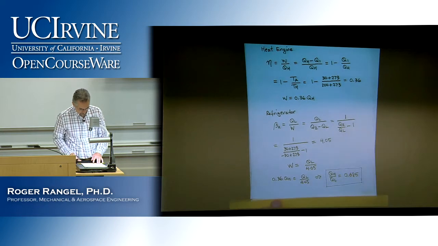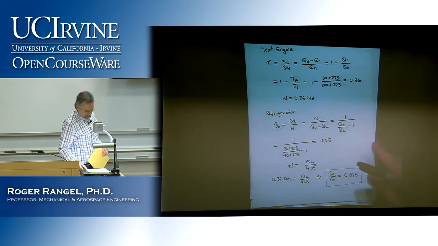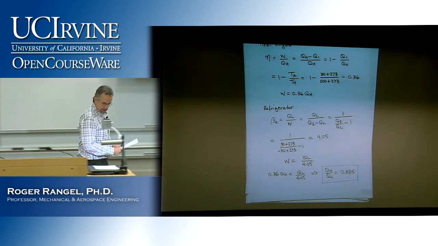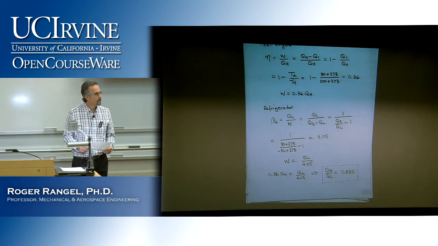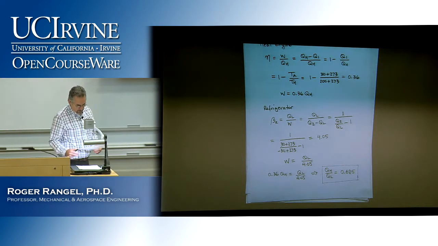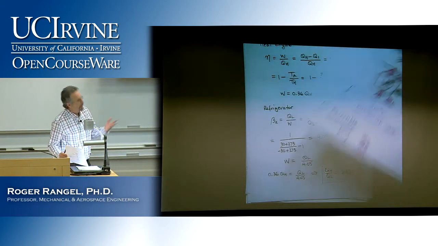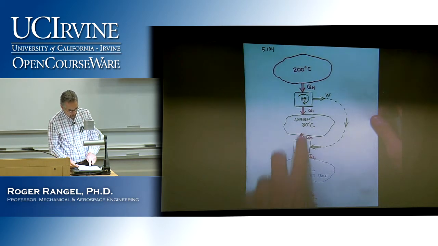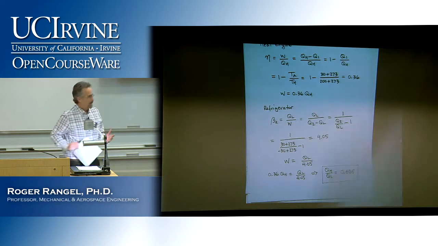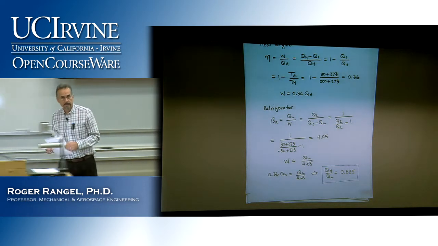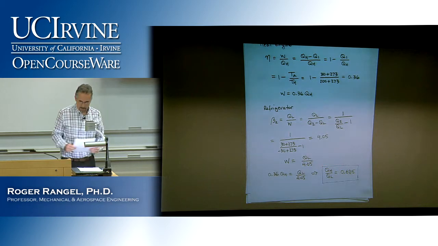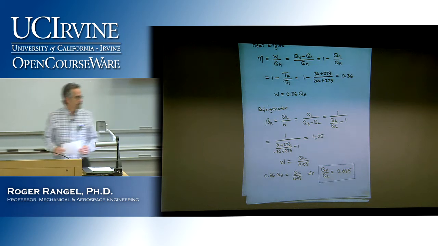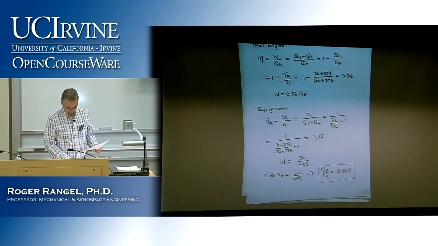Okay? So if you just solve by setting them equal to each other, you find that the ratio of QH over QL is 0.685. So that means that for every, say, kilowatt of power that you remove from here, you will need to spend 0.685 kilowatts feeding the heat engine. That's the price of running the operation. All right? That's a little bit more elaborate. Any questions?